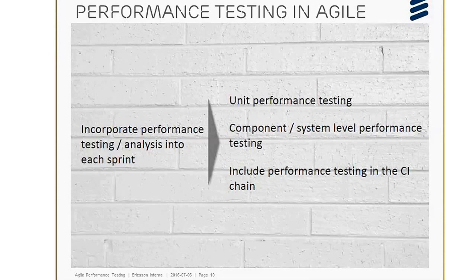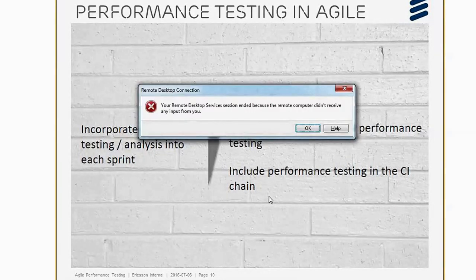Because truly speaking, I've used this in one of my previous projects, and it really looks bad when the developer's build fails because of application performance. So whether it's at a unit level or a component level, it really feels bad to the developer that why that component started failing or why that unit level performance was not meeting the SLA. So these are a few points which should be taken up to deliver projects in Agile, and that too from a performance testing perspective.